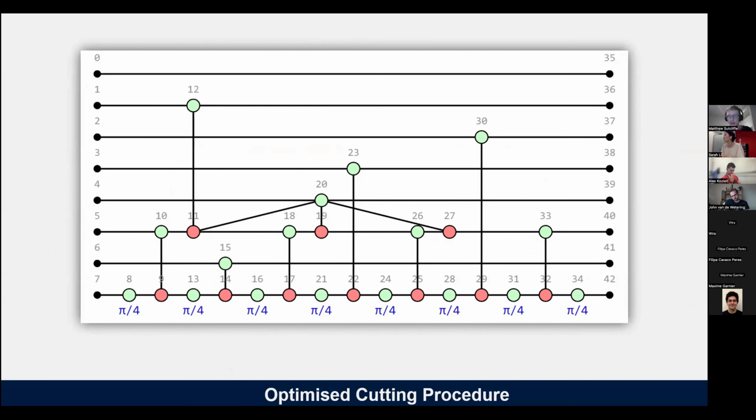Yeah, I know what you mean. That's a very good point. I didn't really have the time to go into that here, but I've kept this in circuit-like form. Normally you'd reduce it into graph-like form where everything is just green and connected by Hadamard edges. I find that if we fully reduce it to that graph-like form, it's a lot harder to find these instances. So the method I'm using is a partial simplification, where we do as much fusion as you can possibly do, and any pi phases, you try and push them all to one side. Those are really the two main steps when we try and keep everything in this circuit-like form.